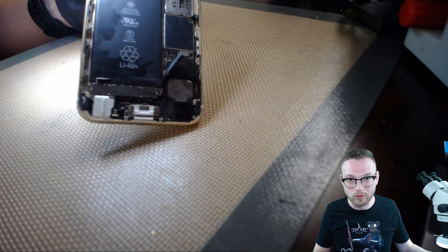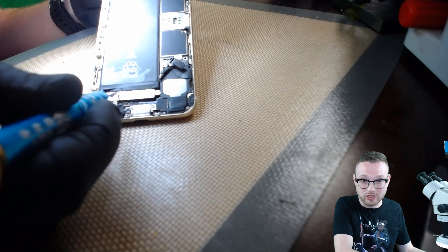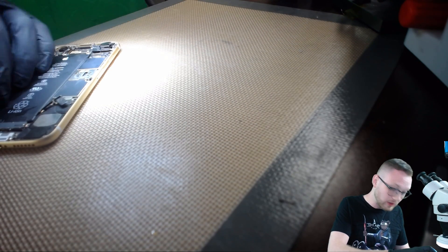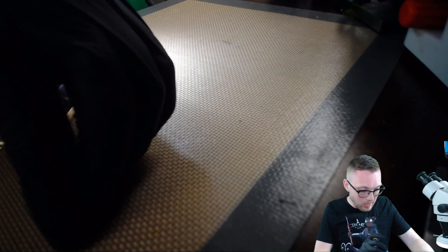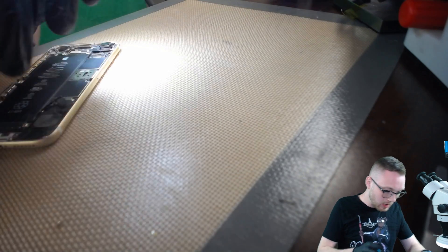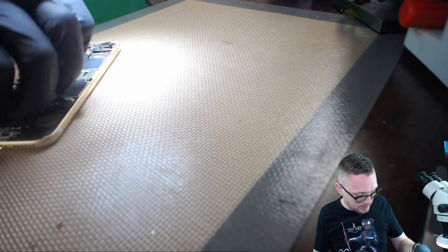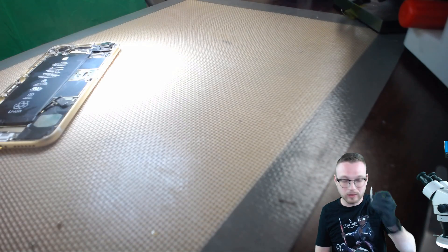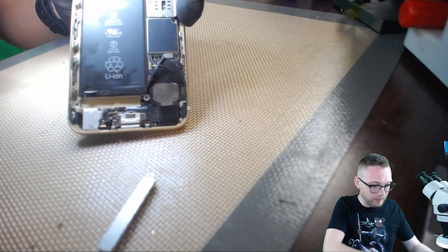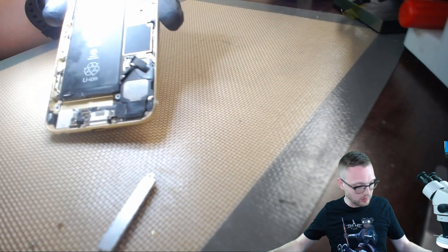Two screws to make sure that you don't blow up somebody's phone or your own — I'd say that's well worth the time invested. Just that two sentences of me ranting, and I've already got the Taptic Engine out. Look at that. So now what do we have here? We've got a lot of room — tons of room down here. Plenty of room to pull out these tabs.